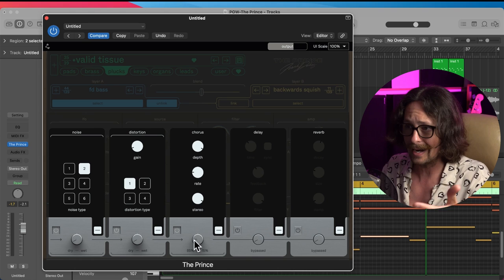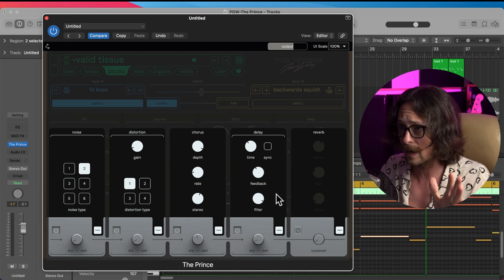Okay, and then we got a little chorusing. The chorus is amazing. It's very, very fun, very colorful, and just goes crazy. Delay, awesome. You can sync it, you can do times. Great, everybody wants that. Feedback amount, filter amount. Awesome. Reverb. Love reverb. Who doesn't love reverb?